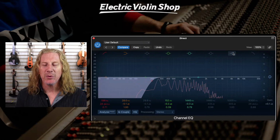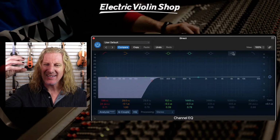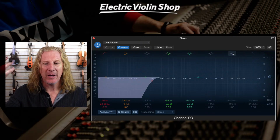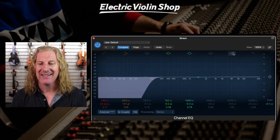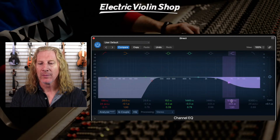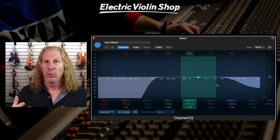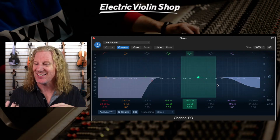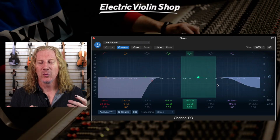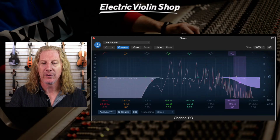So you can hear what that shelf does. It takes a lot of the hiss that we talked about. Timothy used the word air last week, all that stuff up above about 10K, we would call that air. If I'm cutting about here, we're getting some of that air, but we like air. Air's good, right? But the double-edged sword on that is hiss. So we don't want hiss. We do want a little bit of space, which is why we're not rolling it all the way off. It's just a shelf.